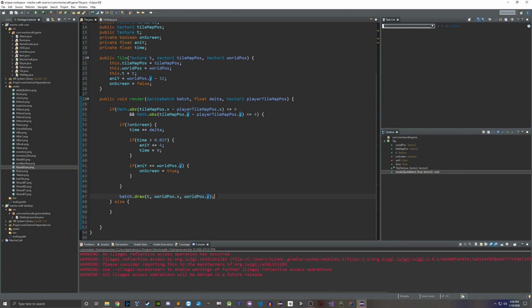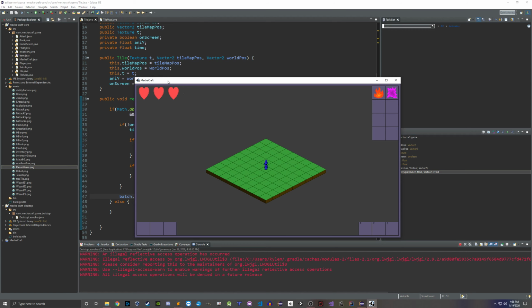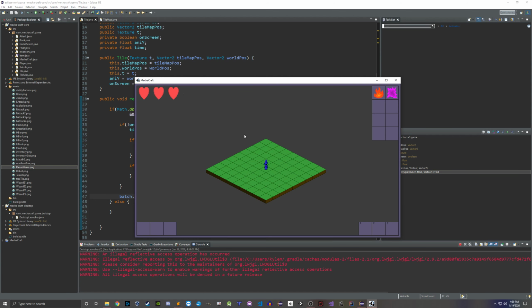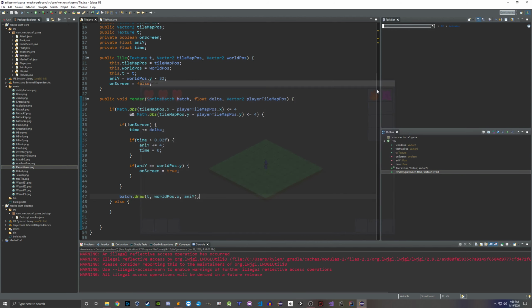And in fact, so hilariously, if we don't change this, I'll show you nothing's going to happen. So nothing happened, and the reason why is because we're just drawing it at the world position. We need to actually draw it at that position. Now, if we go in, you can see the world raised to the player, and look at this. They come into view, right? Very simple, but they don't go out of view correctly, right? They animate into view, but once they've animated into view, then they start messing up. So anyways, that's because all we've done is the animate up portion of it. We haven't done the animate down portion of it.